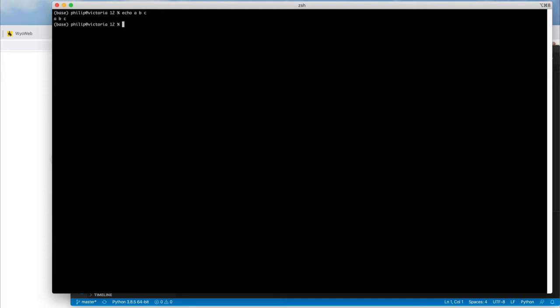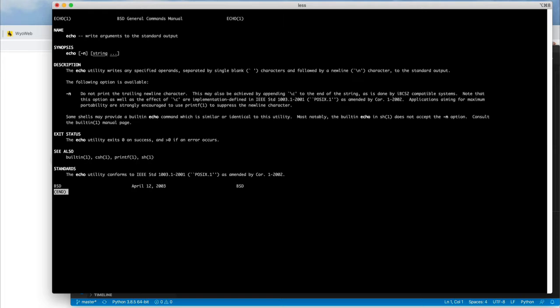So if I want to find out information about a particular command, the easiest way to do that is to do man, and give it as an option what you want to see information about, and it will give you the documentation on that particular thing. Now, in the land of Windows, if you are just using PowerShell, there is no man command. You're going to have to use Google and search for it, and I would do something like PowerShell echo, and it will bring up a page of documentation from over the web.